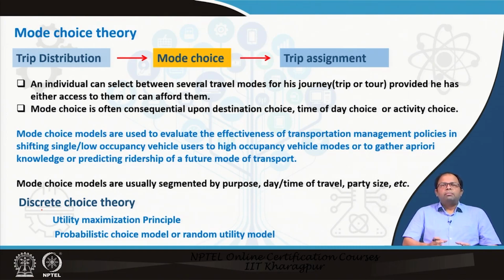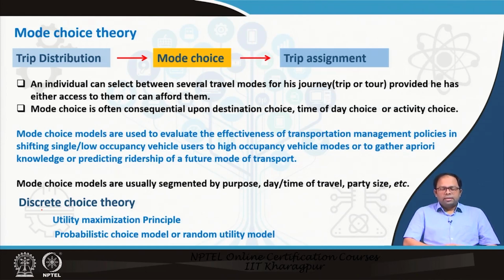So, that is the primary goal of this mode choice model. We understand the underlying reasons why a person, or a person of a particular kind, undertakes a particular mode, and we identify those factors that could be changed so that we can make them shift to a different mode.